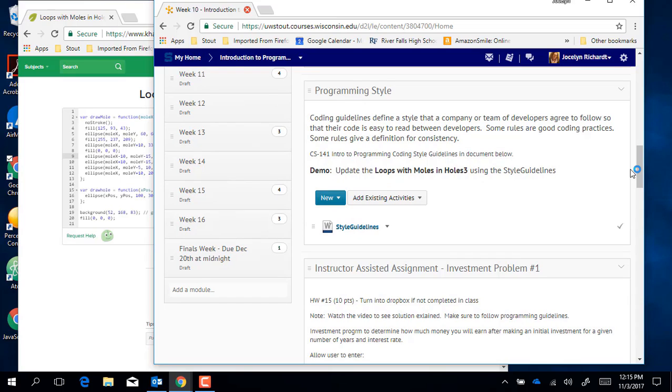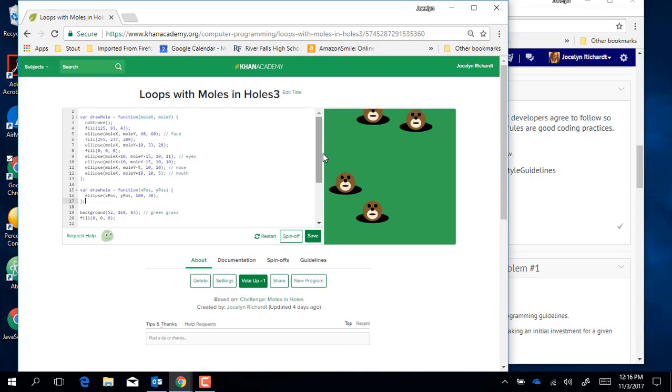Many companies define coding guidelines so that everyone's code looks consistent and it's easier for different employees to go in and fix, enhance, and make changes to existing code. These coding guidelines are above what is required by the language. The language is not very particular about the white space in your program or the comments in your program.